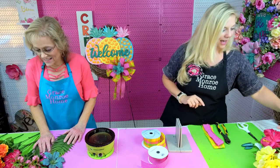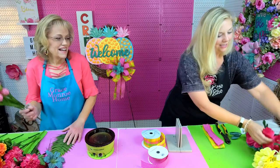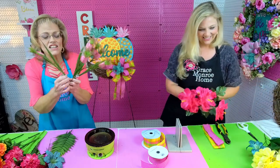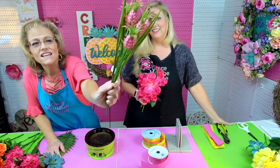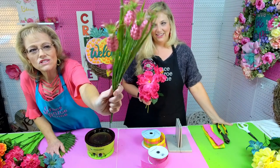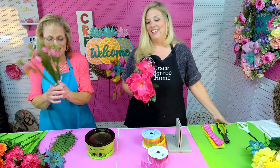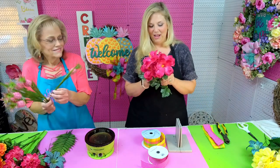That's right. Let's show you guys these. I'm going to show them these because I'm so excited about these. Are these not the cutest? I don't know if you can see, but they're pineapples. Look at them. It's a little pineapple bush. Isn't that the cutest? I'm so excited. That's from Michaels as well.